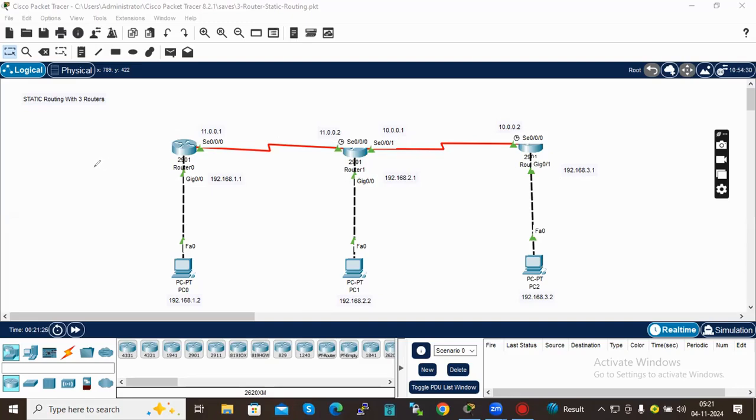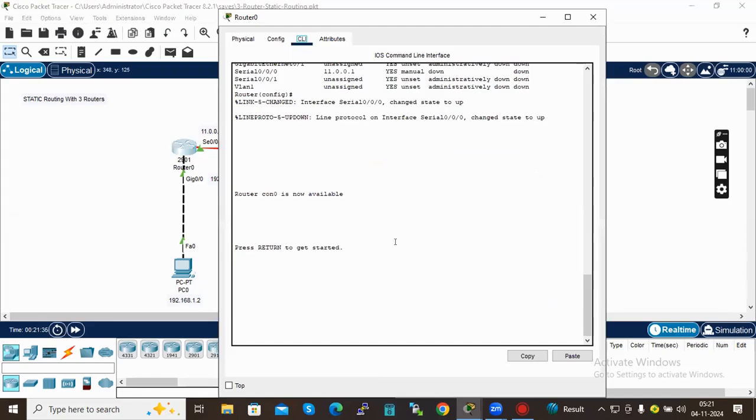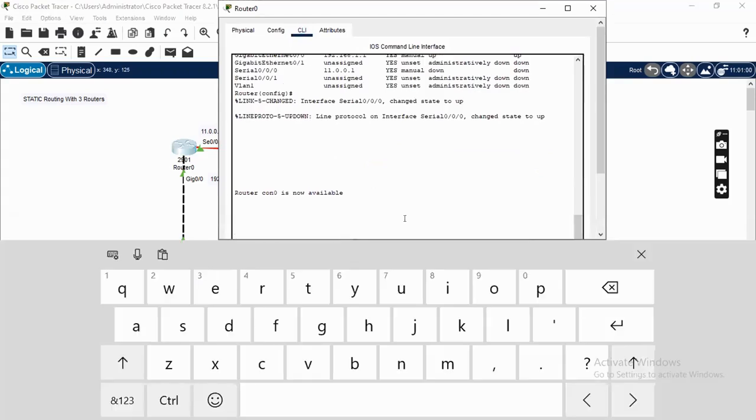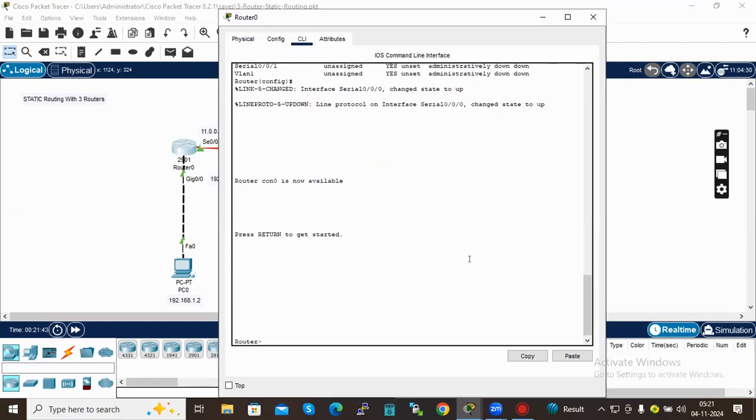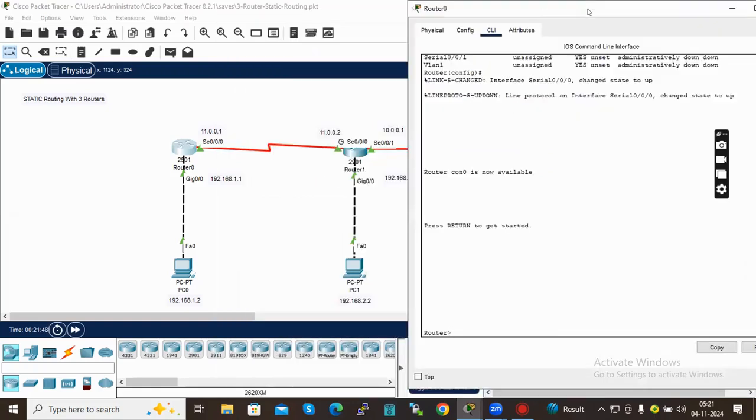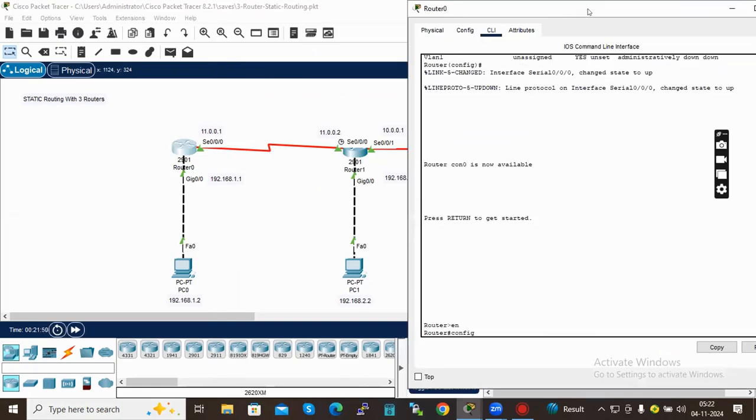No. Okay, so let's configure the routers for the route. Just configure this router first. Config t.